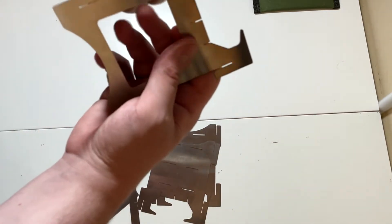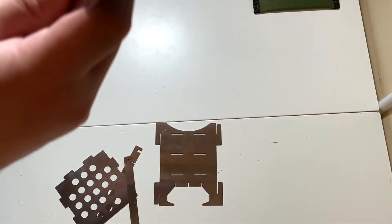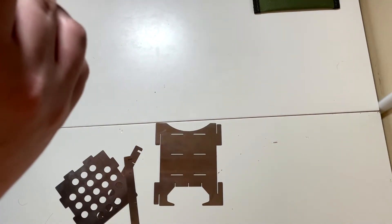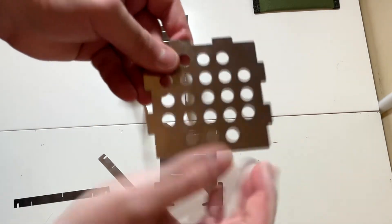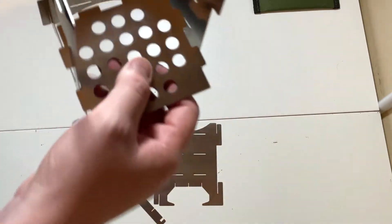So these are the top pieces and they go in like that. Then you've got this side piece that goes in like that. And then you get this little shelf bit here which is where you put your stuff on — it has three different layers: you can either have it at the bottom, the middle, or the top.